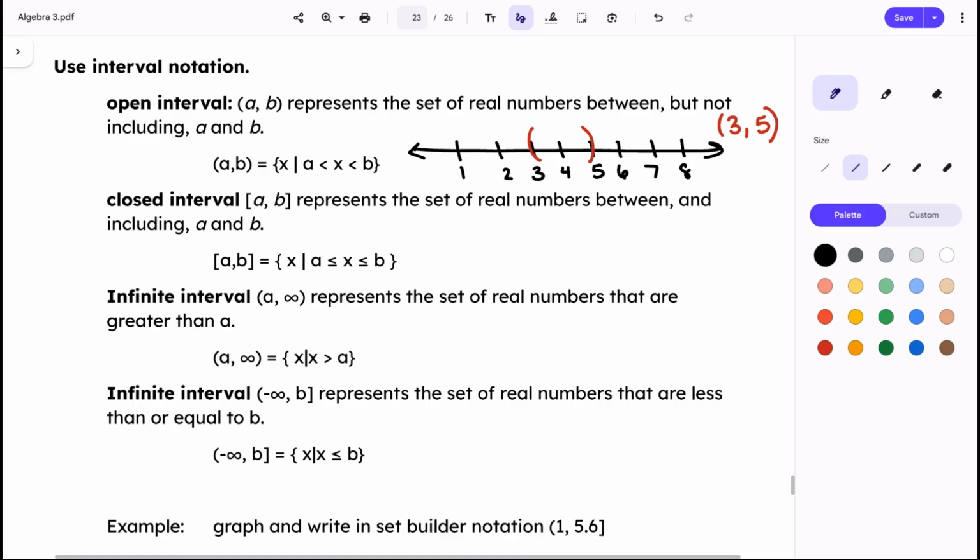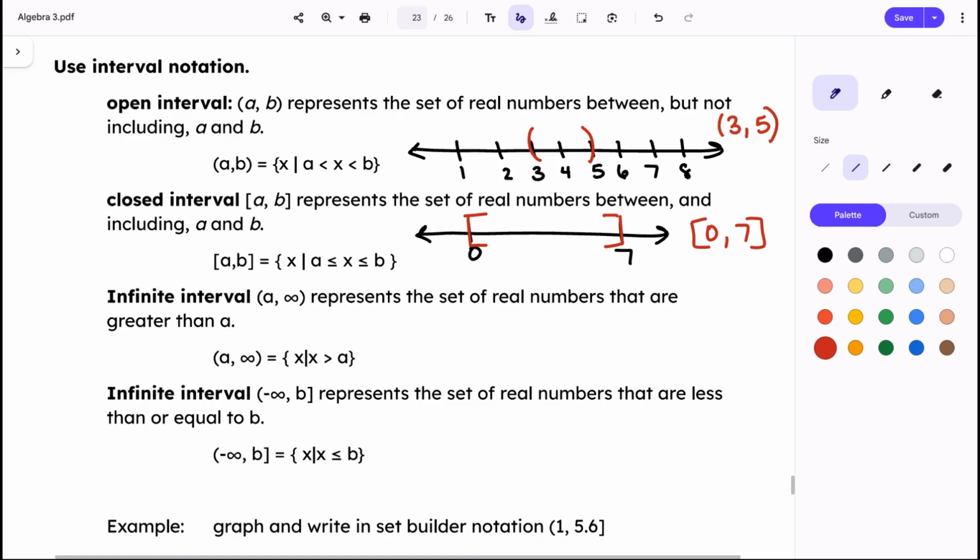So this would be when you do have the equal sign attached to your less than or greater than sign. So another example of that, if again I'm on the number line, and this time I'll be a little bit more vague, but let's say I have 0 and 7. This time you'd have those brackets, and we would write it like this. So my solution is between 0 and 7, and it can equal 0, or it could equal 7. But again, we can't go below 0, we can't go above 7, just like on the last one, we can't go below 3, we can't go above 5. We're showing that it's got to be stuck between those two numbers.